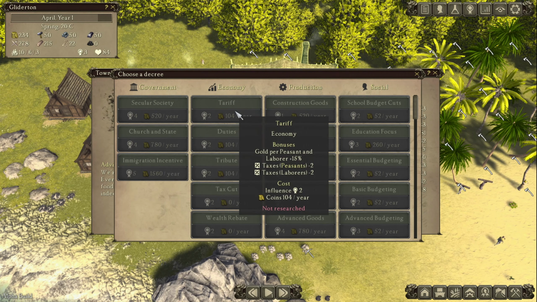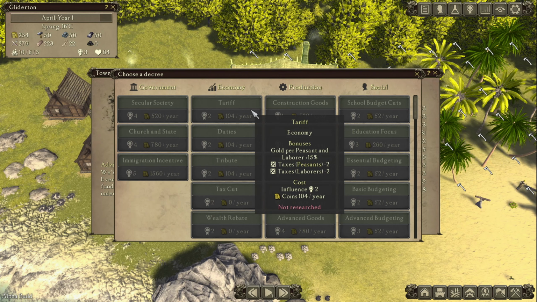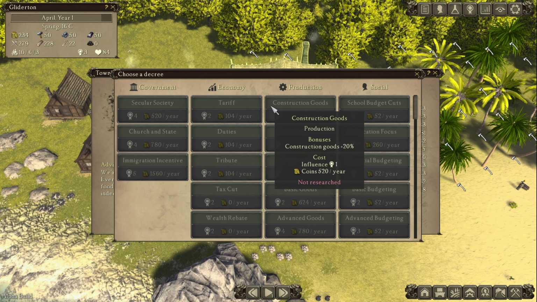Let's look at some of the economy ones. Tariff, economy, bonuses, gold per peasant and laborer goes to plus 15%. Taxes for peasants -2. Taxes for laborers -2. I'm not sure what that means. Cost 2 to unlock this or to enact this, and then cost 104 coins a year.